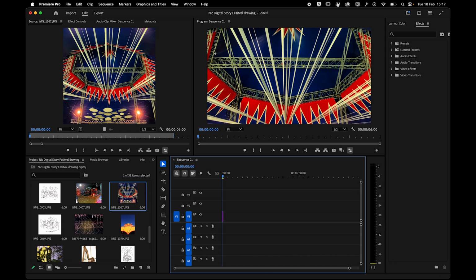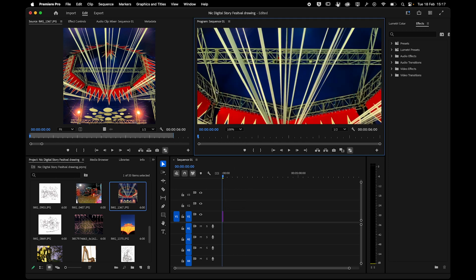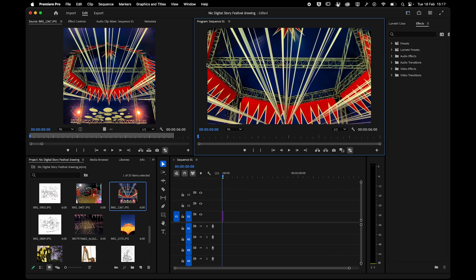Over here, this is my kind of main project window. This is what you can see when you're exporting your video. This is what you want to be looking at while you're working on your video. And you can change the viewport so it fits at the moment, so everything fits within that little square. If you want to see how it actually looks, if it was full screen, you zoom into that, and this is quite zoomed in, but you can see the quality of the video there. I would normally work at fit. That gives you an overview of what you're doing.